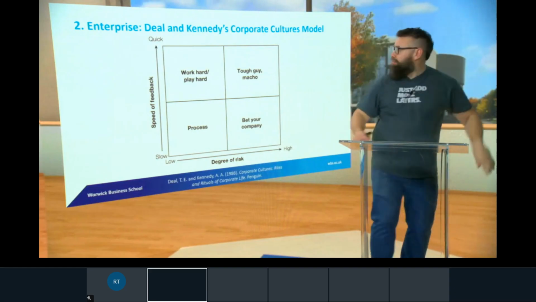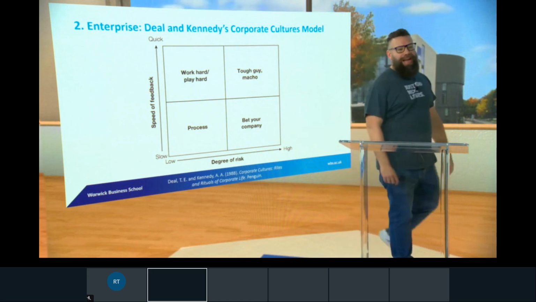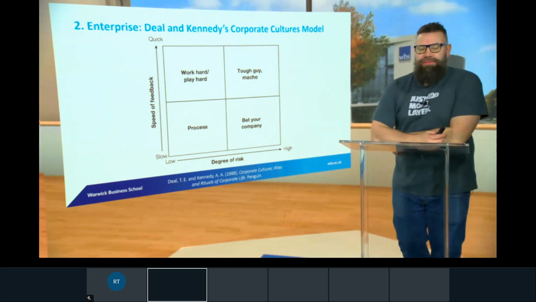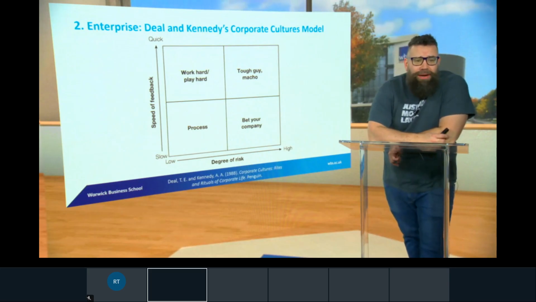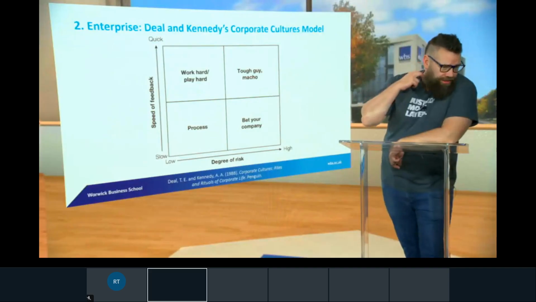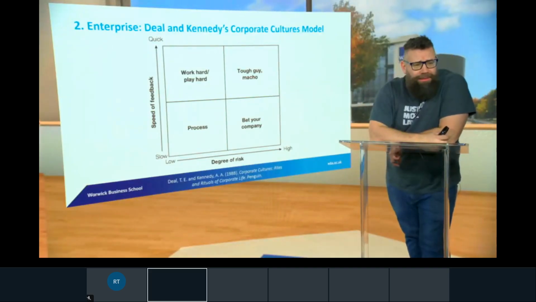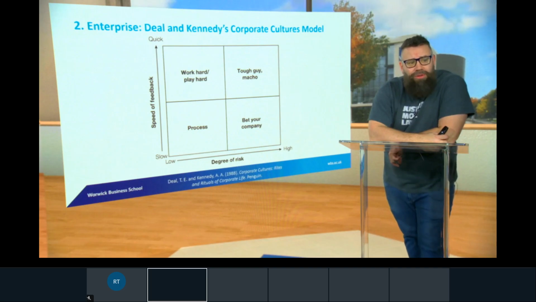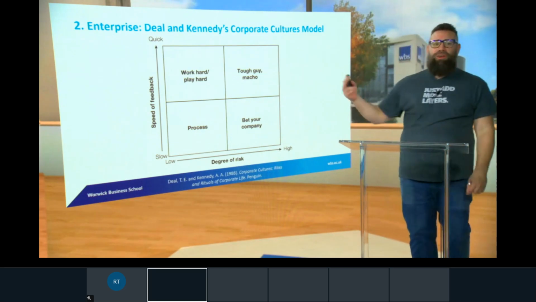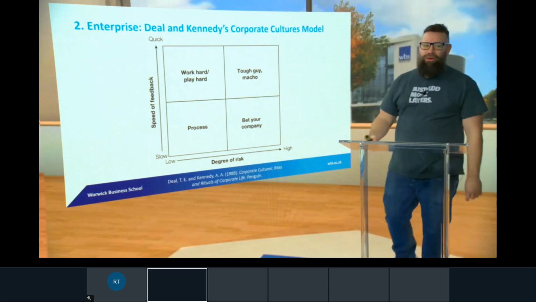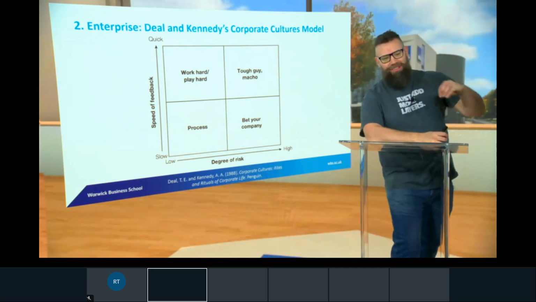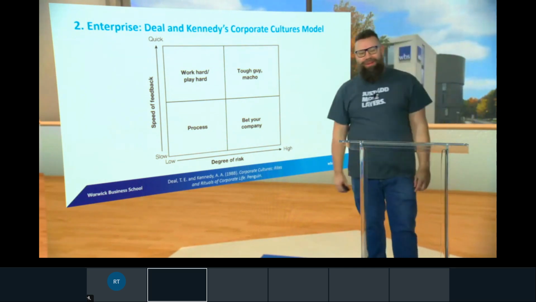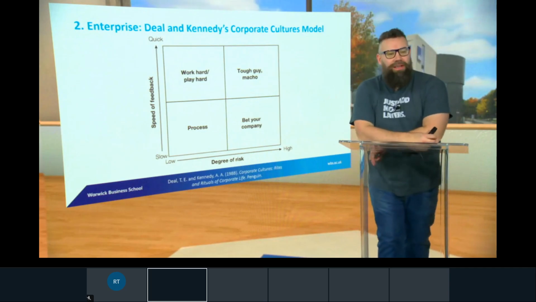Going along left one, work hard, play hard. This is where we have that high speed. So the speed of feedback is fast, things are happening quickly, but we have far less risk. So a good example here would be something like chefing or kitchens, essentially, an area I've worked in my younger years. So you have lots of deadlines, lots of things happening, but your degree of risk is certainly somewhat lower than the stock market. If you get an order wrong, you remake the order. The risk is a bit lower. And this leads to a culture that is much more, we work at it, we work our shift, we'll burn our way through it, and then we can relax. There's not really the same stress level, essentially.